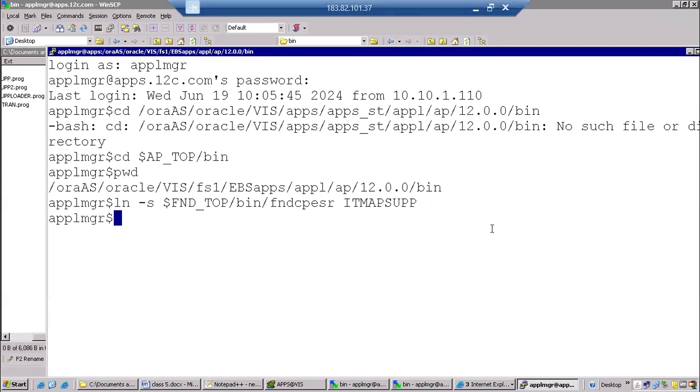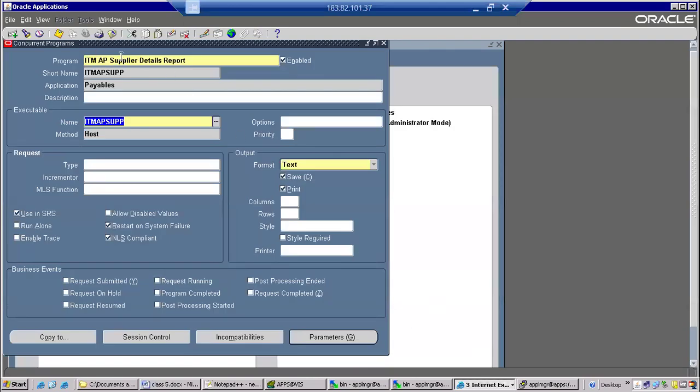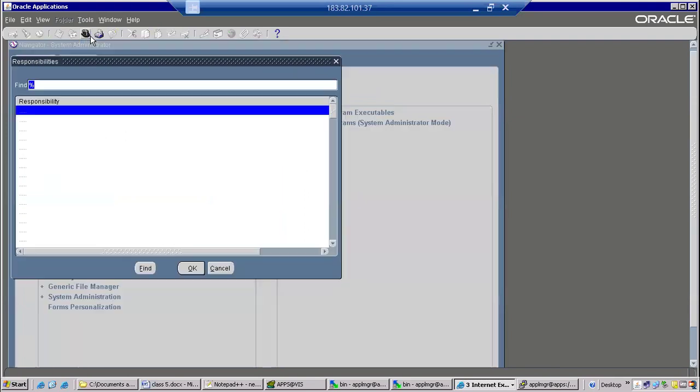Now it's created. Try to submit it. Still, if it gives an error, then we have to go from the start. Because I made all the steps correctly, except the soft link problem.